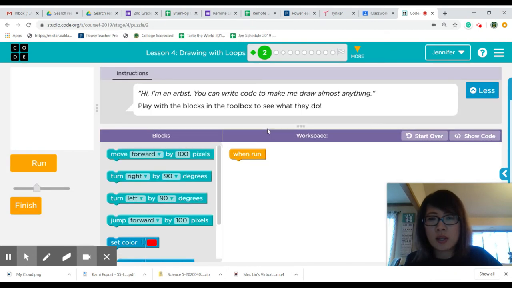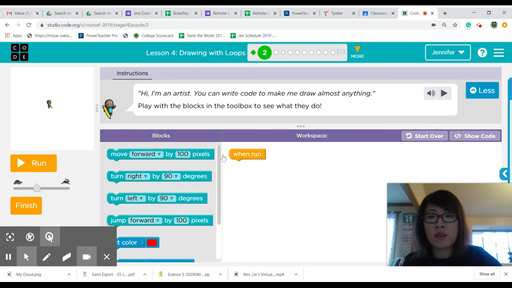Sometimes it can take a little bit. Here we go. All right, so in the instructions, it says, "Hi, I'm an artist." You guys see the artist in the little game space? "You can write code to make me draw almost anything. Play with the blocks in the toolbox to see what they do." All right, so here's my game space. You should be familiar with that. That's where you can run your program and see what it does. In the middle are all the different blocks that I have available in today's lesson.